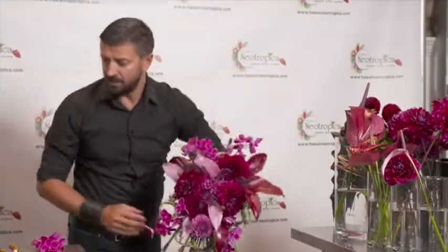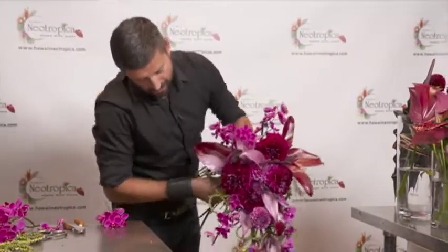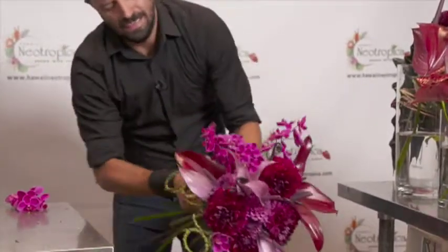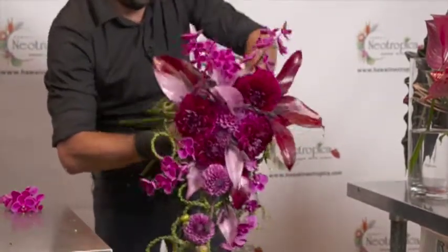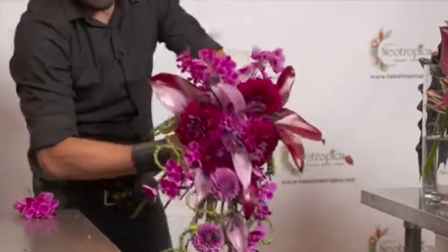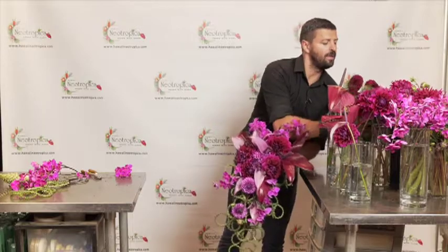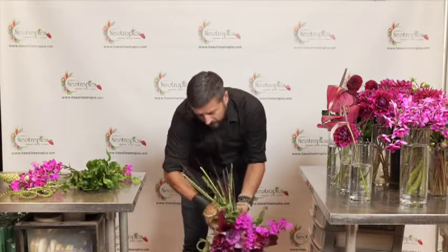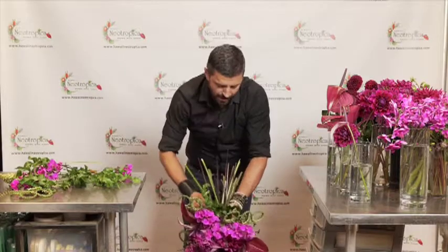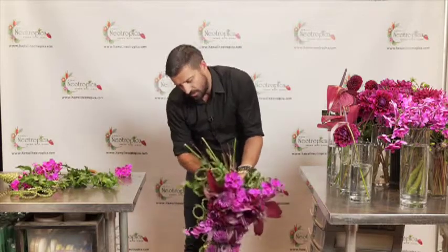Now I'm actually gonna tie it together just so that it stays in place. Now I'm going to add some of these wavy ones, just to give me a collar around the bouquet, and actually kind of push the structure, give it extra support.